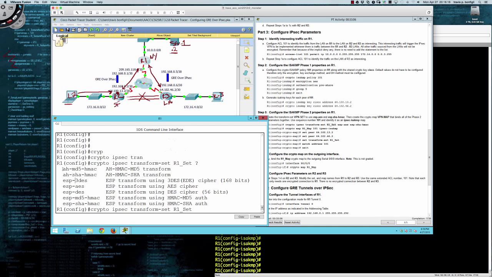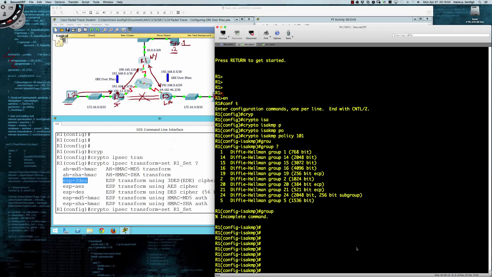One of the other drawbacks is that authentication header does not work with NAT, because again, when you're doing NAT, you're changing the source and destination IPs, and authentication header, that's exactly what it's checking for, right? So that's another drawback. So again, the most significant difference though is that the encapsulating security payload, if you choose this as your IPSec protocol, you can satisfy both confidentiality and authentication or integrity by using ESP.